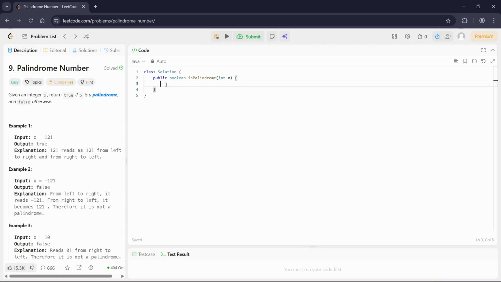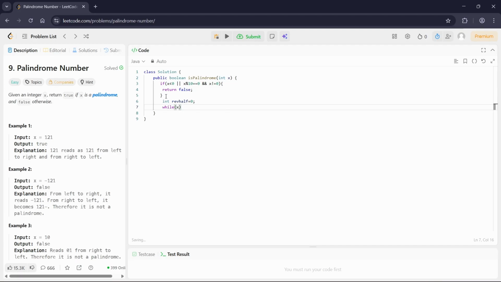Okay, so we will start the actual coding part. Here first we will check our preconditions, where we check if x is not a negative number, and we will check if x mod 10 is equal to 0, which means 0 is coming at the end of x. And with this we also need to check if x is not equal to 0. Sorry, here we need to put or, because if any of these are true, we need to return false. And after this we need to initialize one reverse half variable and give the value as 0.